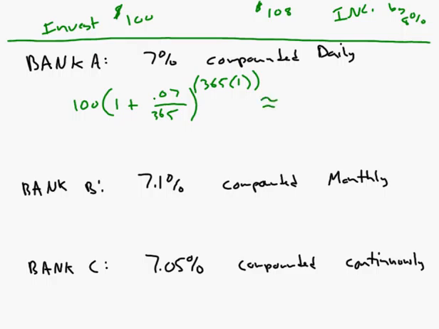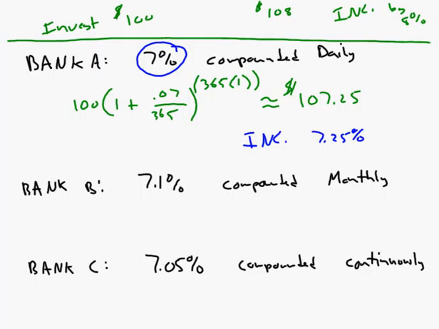Okay. So this is about 107.25. A fun thing to think about is that means our investment really increased by 7.25%, even though the advertised rate of this bank is 7%. They're actually giving you a little extra 0.25% because of the way they're compounding. If you've ever gone to a bank, sometimes they say effective yield. That has something to do with that.